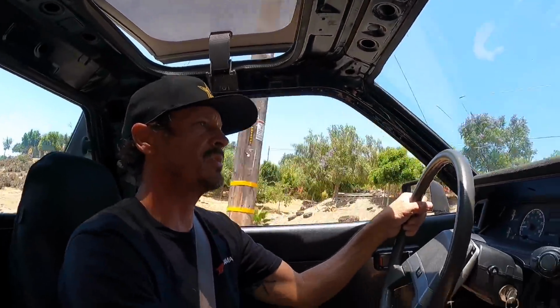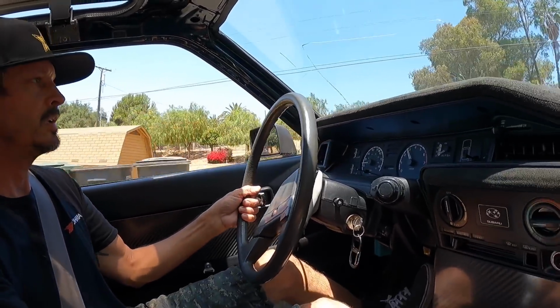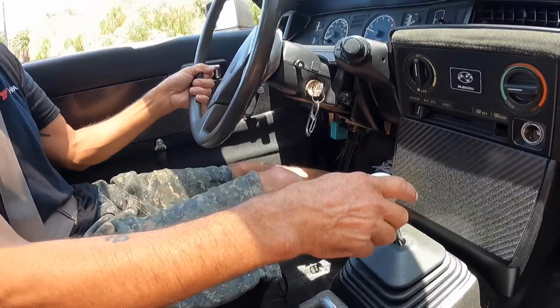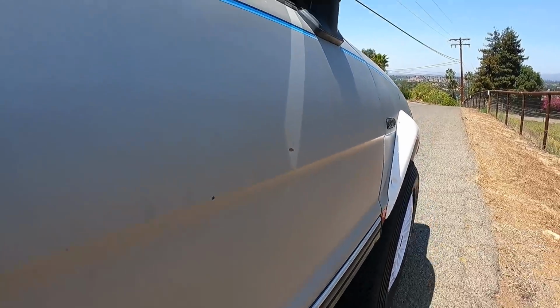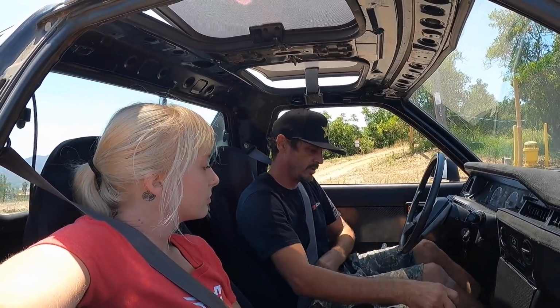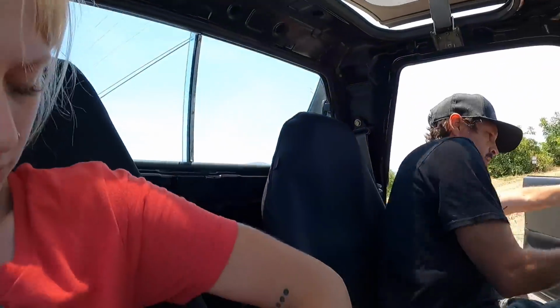Yeah, something isn't right. It feels a little weird. Look at that. Feels like there might be an axle out. Top of the road so you can see us. Let's get out and look. Definitely feels weird.